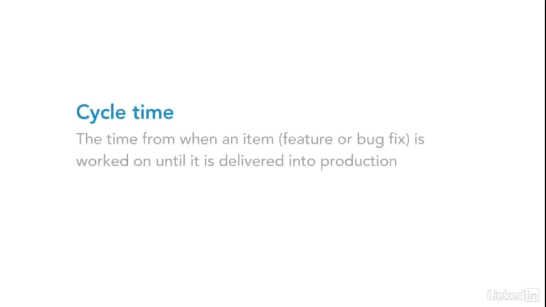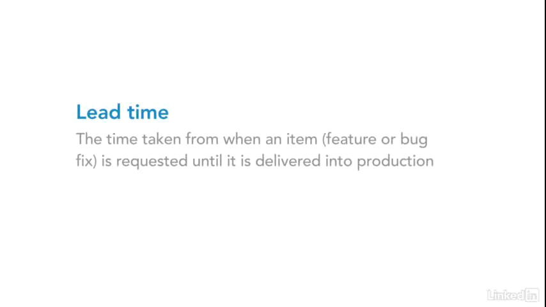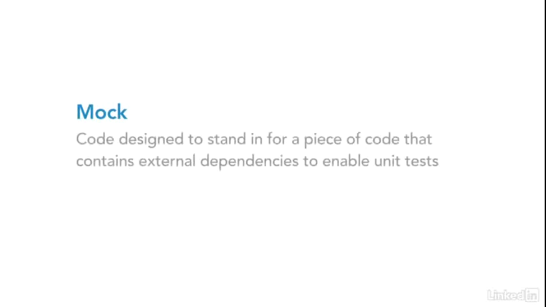Your cycle time is how long it takes from when someone starts working on an item to its production deployment. This is different from lead time, which is the time from when something's requested all the way to when it's done. Mocking and stubbing. In unit tests, you write mocks of classes so you can simulate using external libraries instead of really using them. Kind of the classic example here is that you're unit testing code that sends an email. You'd write a mock class that is used instead of the real email sending class. There are variations on mocking, stubs, dummies, etc. These are subtly different and linked to what kind of test philosophy you're following.